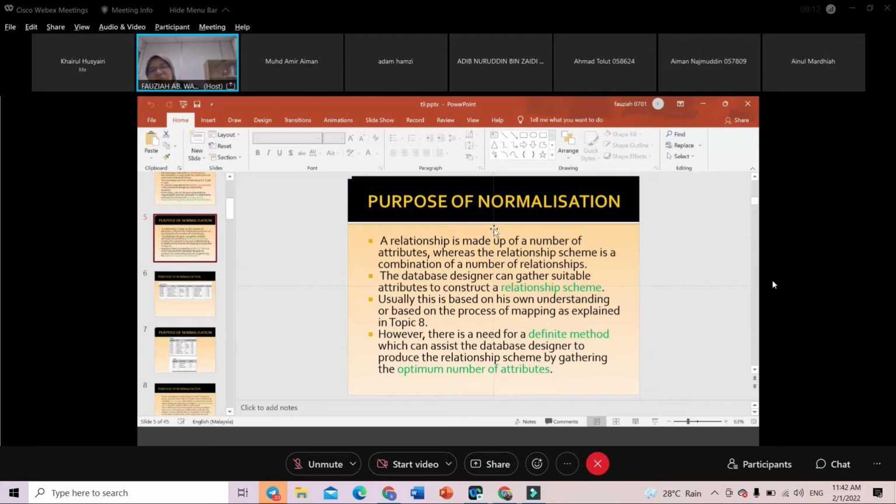So dalam entity relationship model tu, relationship untuk menghubungkan entity. So the database designer can gather suitable attributes to construct a relational scheme.